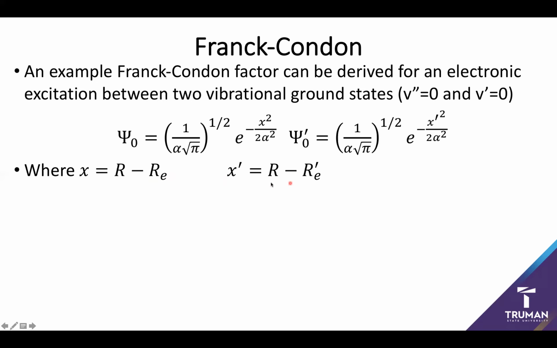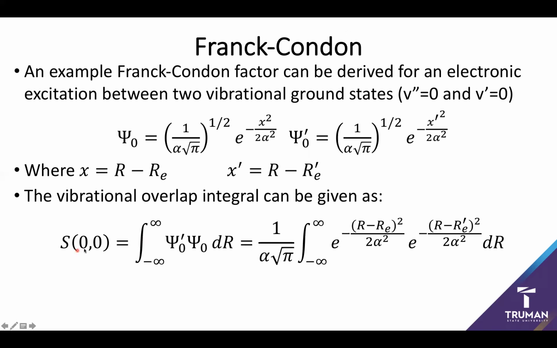I can then go ahead and insert this x equation into both of these functions and then try and integrate the overlap. So my normalization constant should be able to move back forward. And then all I'm left with is these two exponential terms. However, since they're two exponential terms, I can merge them and then have fun with quadratics as I have to combine them and look for elimination. And then don't forget, I'm then going to have to perform an integral over a Gaussian. We're not going to be so interested in mathematical details, but it's worth noting you can simplify the answer into a simple exponential form.